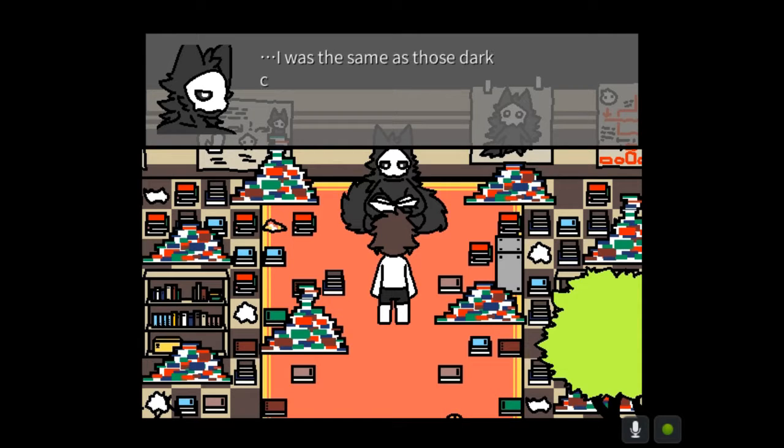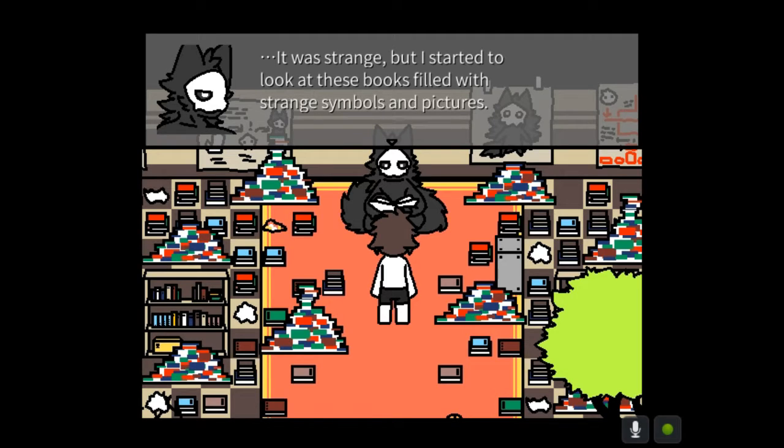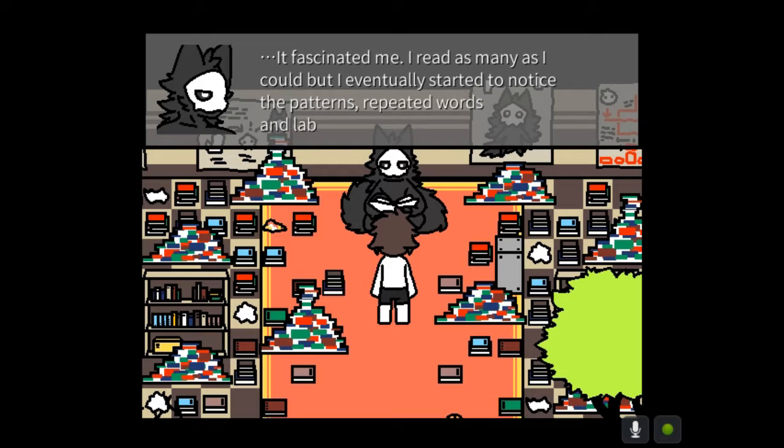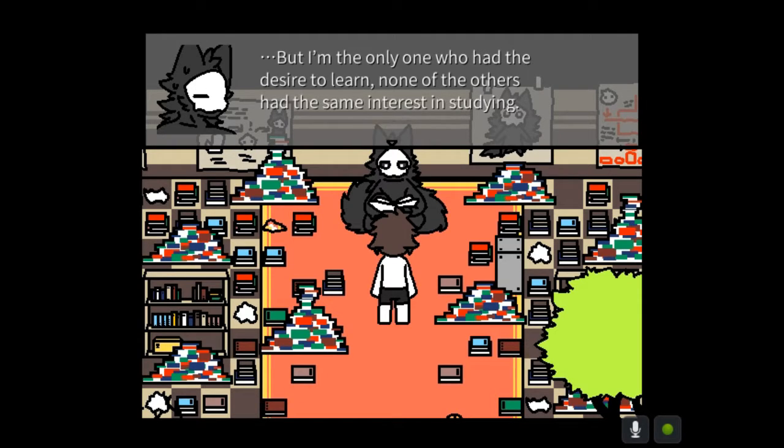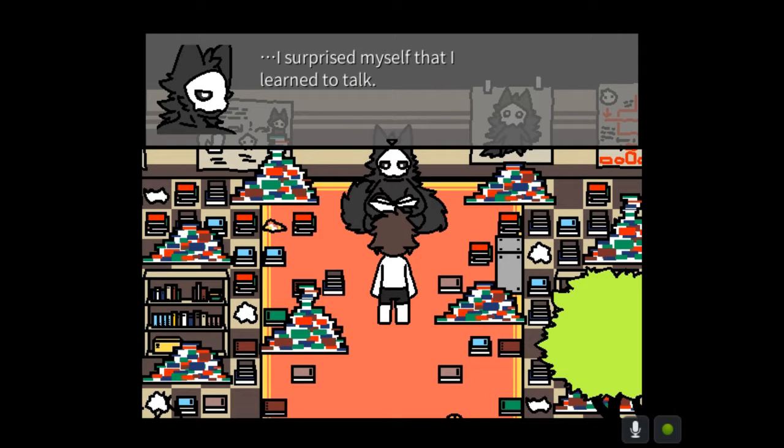Incredible, right? I was the same as those dark creatures you saw outside, until one day I came into this library. And I took an interest in these books and the language you humans created. It was strange, but I started to look at these books filled with strange symbols and pictures. It fascinated me. I read as many as I could, but I eventually started to notice the patterns, repeated words, and labeled pictures. But I'm the only one who had the desire to learn. All the others had no interest in studying. I surprised myself that I learned to talk.